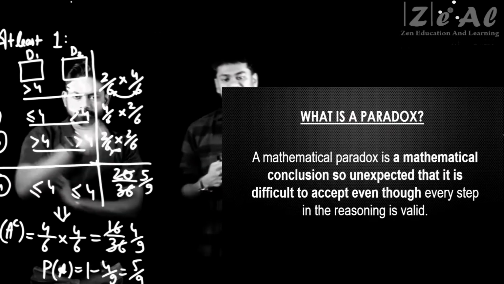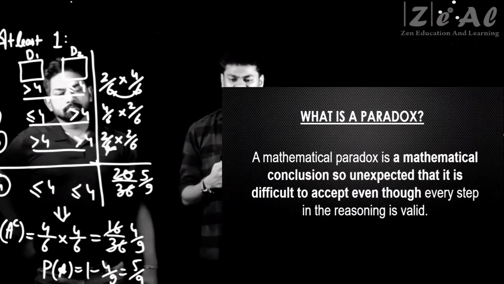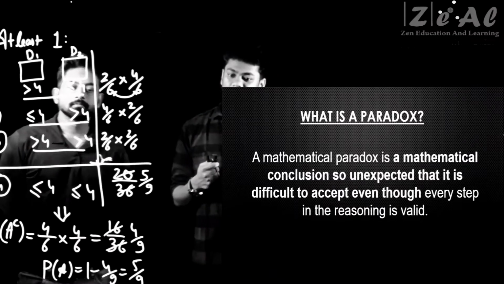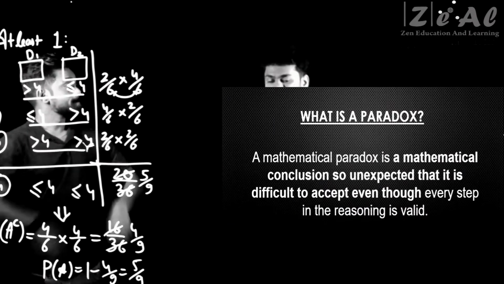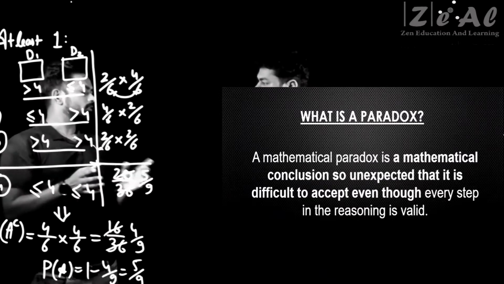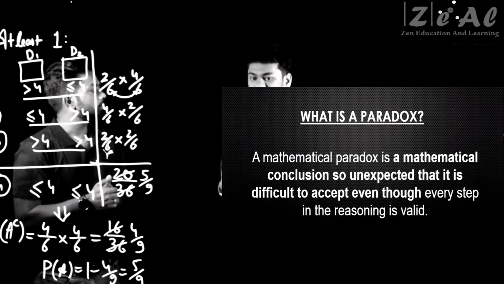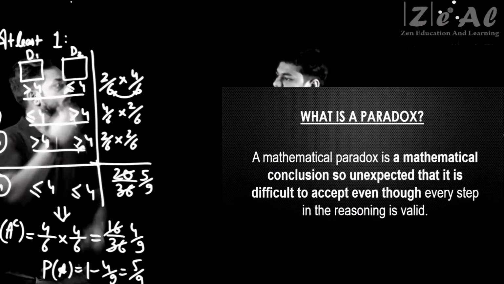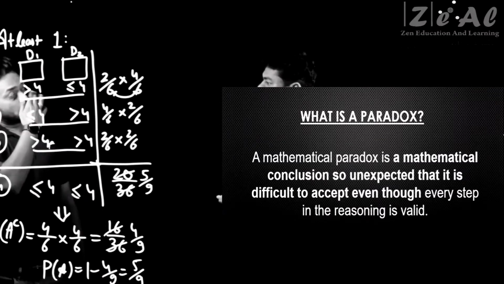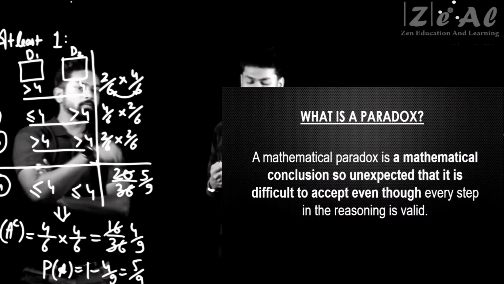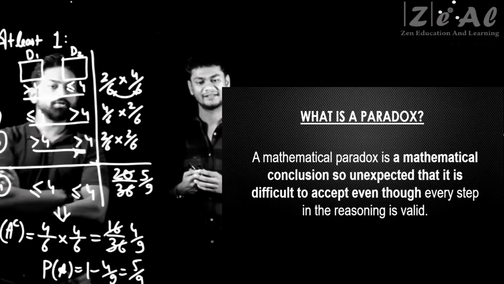what a paradox means is, if I'm stating something and it is very difficult for the mind to comprehend, although what I'm saying is correct. So does it mean that the statement we are not able to comprehend? We are not able to comprehend not just the statement, but the thought behind it, the process behind it. For example, let's take an example. On the next screen, we have an example.